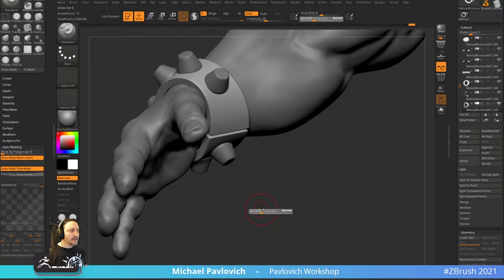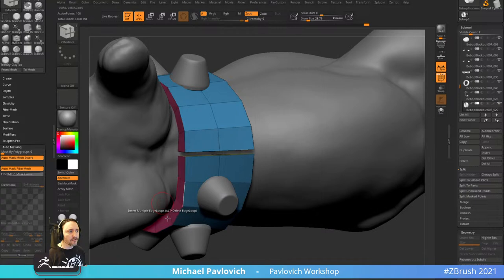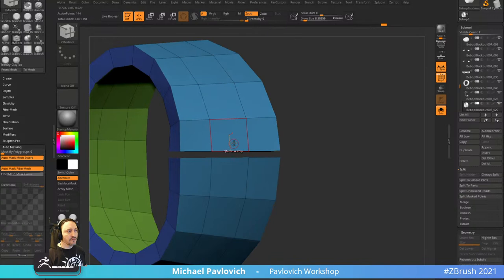If we want to take that a little bit farther, we can say, let's go ahead and insert multiple edge loops, key poly group. We're gonna put a line right down the middle here. I'm gonna uncrease all because we're gonna redo our creasing in just a second here. So if I want this one to go out and this one to pop in a little bit, we can bevel this edge loop here. And again, if we wanna keep our poly groups, we can just go back here, group by normals, and we're back to where we started. And then I want this one to kind of push in, so we're gonna Q mesh this back, and then I want this one to kind of come out, so we're just gonna Q mesh this forward.